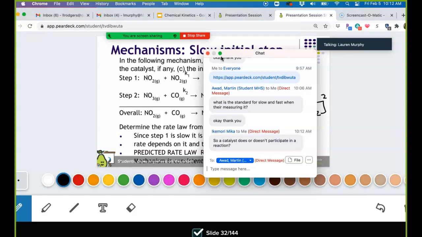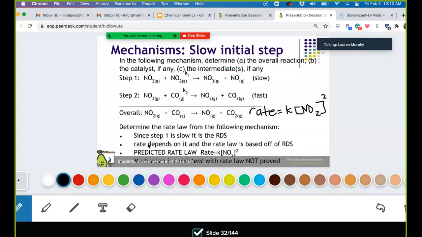Well, it looks like I got another question. Okay, yes. So Mika, yes. This is a good question. This was something that kids were struggling with last class. The catalyst does not participate in the chemical reaction, which is why you don't see it in the overall reaction. So you go, well, how does it not do that? Well, what it does is it provides a pathway for the reaction to happen, but it doesn't actually change chemically. So it's not part of the chemical reaction. It helps make the reaction happen, but doesn't react. So that's a very good question and a very important concept to understand, which is why you don't ever see catalysts in your overall reaction. They cancel out.